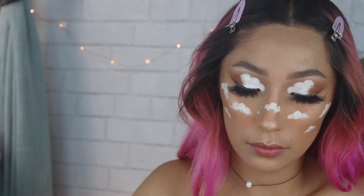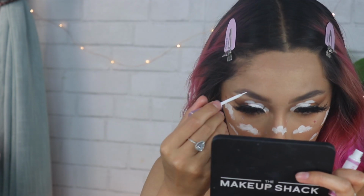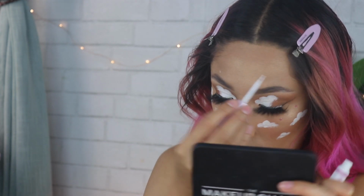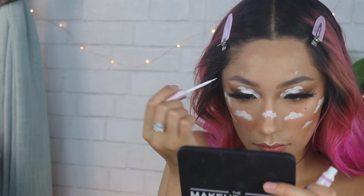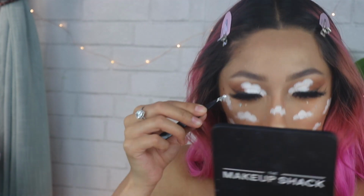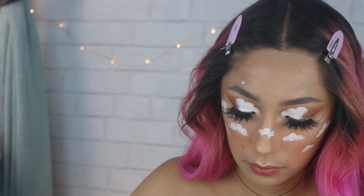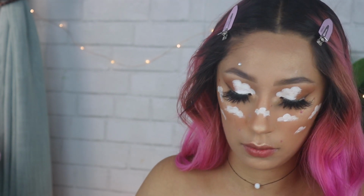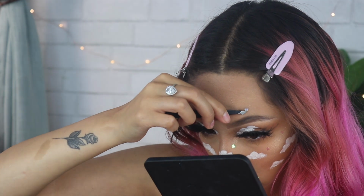So here are most of the stars placed, and now I'm going to be applying some gems. So using my House of Lashes lash glue, I'm just applying a little dot over my eyebrows just above the arch, and then I'm taking these Michaels gems. These are just sticky gems that you can find in between the aisles, and I'm just placing those on the glue.